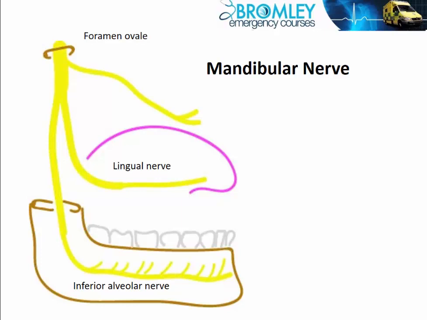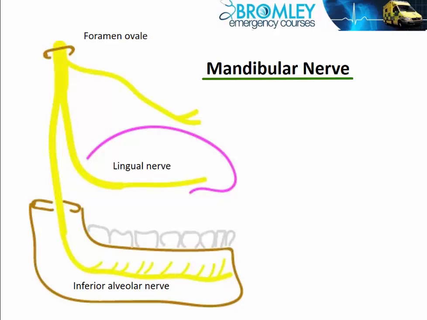Just to focus for a moment on the mandibular branch of the trigeminal. We've talked a lot about the trigeminal. It has its ganglion inside the skull and then its 3 divisions which pass out through different holes in the skull. The ophthalmic division goes out through the upper orbital fissure. The maxillary goes out through the foramen rotundum, and the mandibular leaves the skull in the foramen ovale.